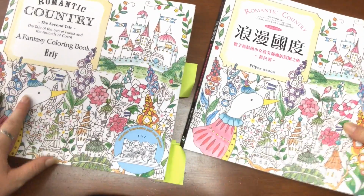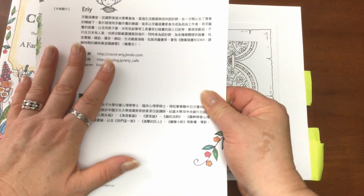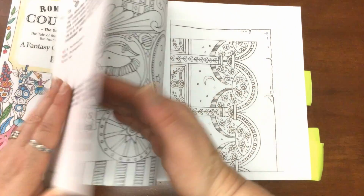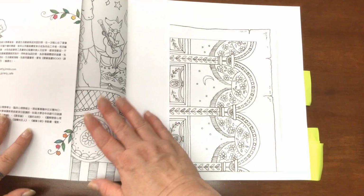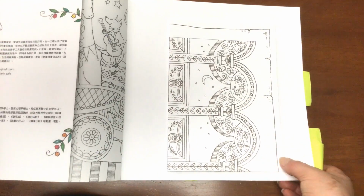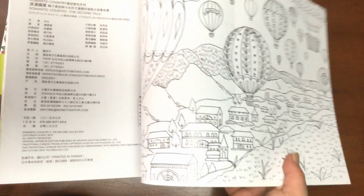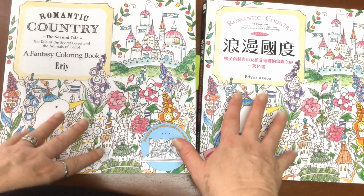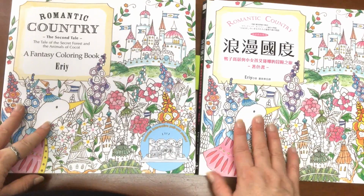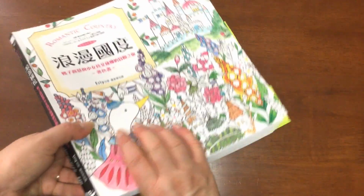Now, on the original edition, it's not a dust jacket in the lighter format, it's a card cover that folds out, and it's got a design on it, which that design's in the book. It's a circus design, and on the back we've got that same card cover fold out. Now, I did weigh the two books, and the Japanese edition is just a few grams heavier than the English edition, and the reason why is because of that card cover, I suspect, that makes it slightly heavier.